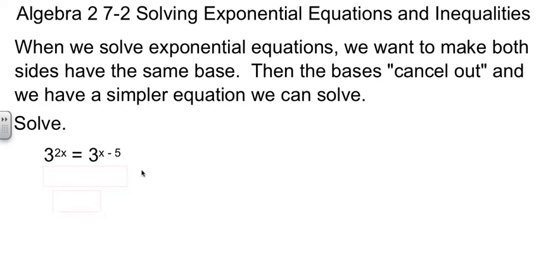So let's look at our first case here. We have 3 to the 2x equal to 3 to the x minus 5. You notice they're both the same base, 3. Since they're the same base, we can cancel out the 3s and just work with the powers. So 2x is equal to x minus 5. Well, that's an easier equation to solve. We know how to do that. We'll subtract this x over, and we get x equals negative 5, and we're done. But just because our bases were the same, we were able to get rid of them.